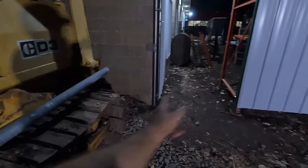Well, ladies and gentlemen, I hope you enjoyed that quick little project, getting that little wall up and finally putting a gate on the back of the cave. So that's going to be a big help, being able to actually shut the back of the cave.